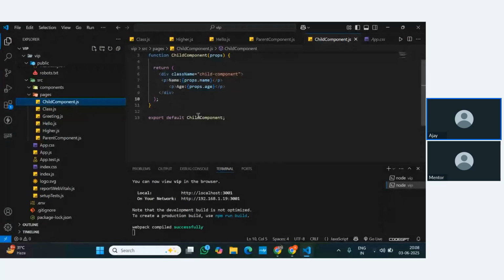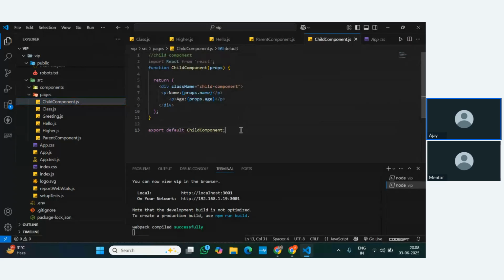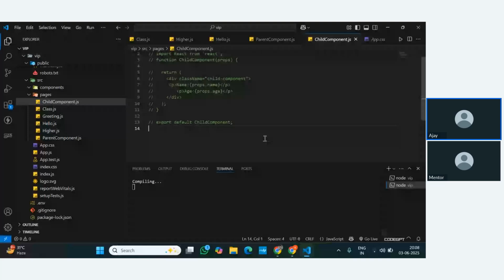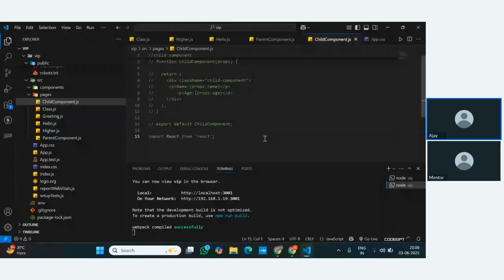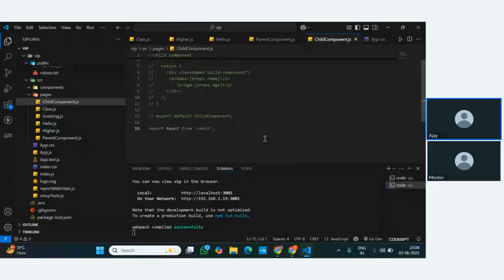And then we have the last topic today, that is state. If I talk about state, in React, state is a built-in feature that allows the component to store and manage data, and that can change over time.